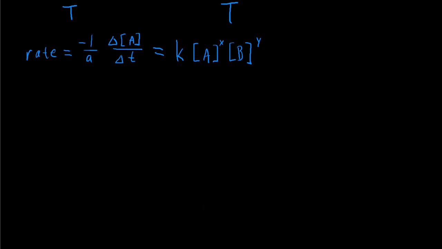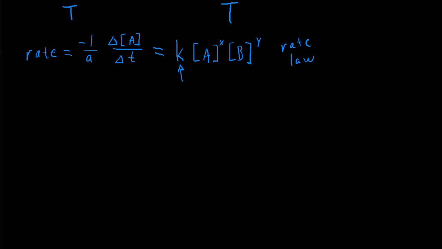So remember, X and Y are called orders, and we call this a rate law. Rate laws explain mathematically how rate depends upon concentration. So these orders, these exponents, don't tend to depend on temperature. Concentration doesn't depend much on temperature. It changes a little bit just because the volume is changing if these are in moles per liter. So most of the temperature dependence then is hidden in this rate constant K.